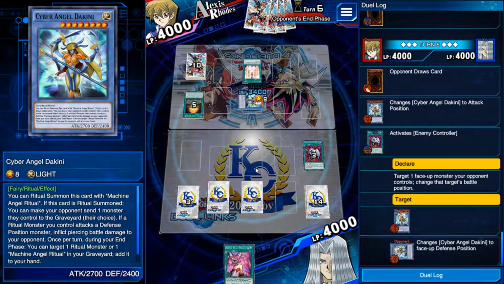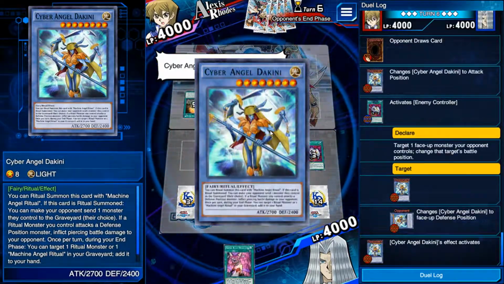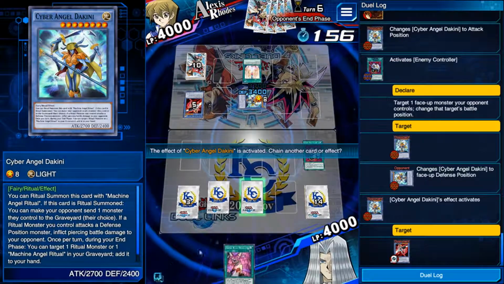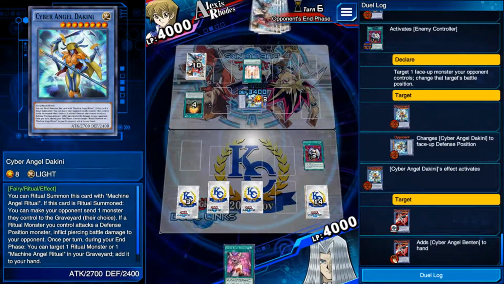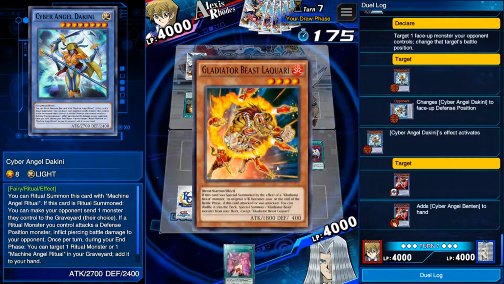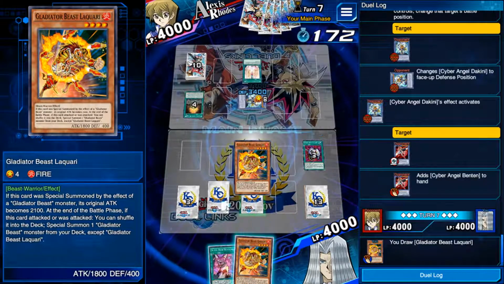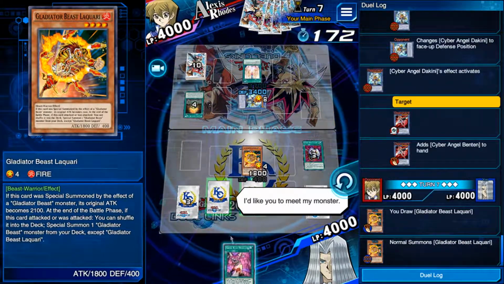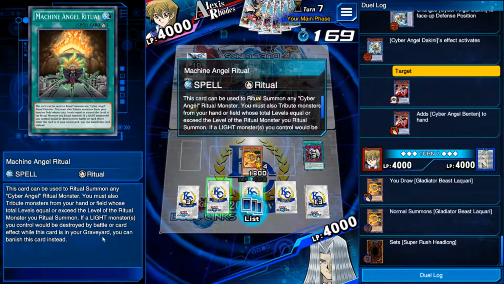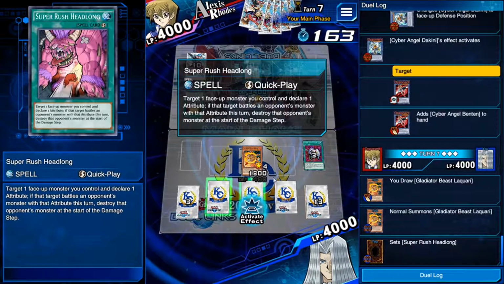Yeah, compared to the real Yu-Gi-Oh, this game is a lot faster. You also start with 4,000 life points instead of 8,000. And I'll end my turn. You start with less cards in the hand. My turn. It's 4 cards for the person who goes first, and the second player gets to draw a card. I'd like you to meet my monster. I summon a monster. I set a card. Okay. When a light monster will be destroyed, he can banish this card from the graveyard to protect it.